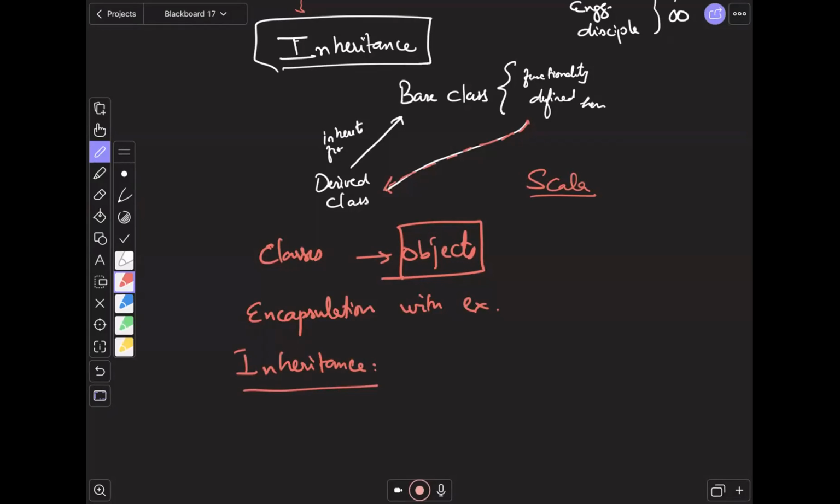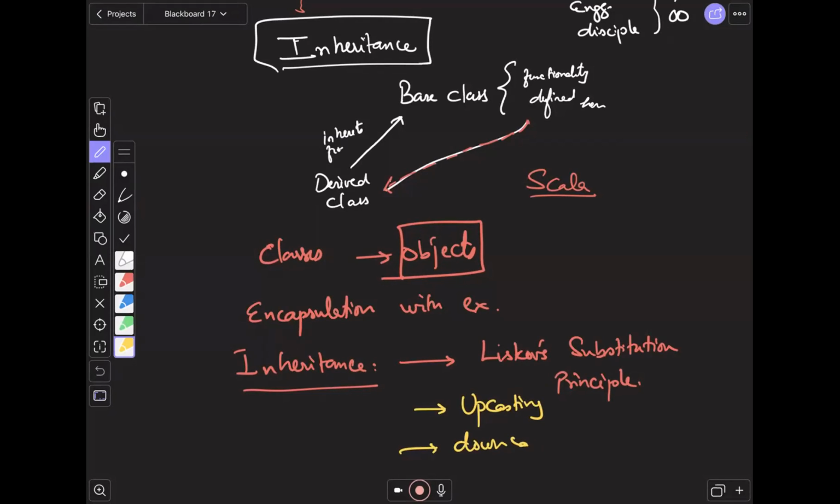Okay, and I will talk about a very important principle today called Liskov's substitution principle. And if time permits, we will explore something called upcasting, downcasting, and something called dynamic dispatch.